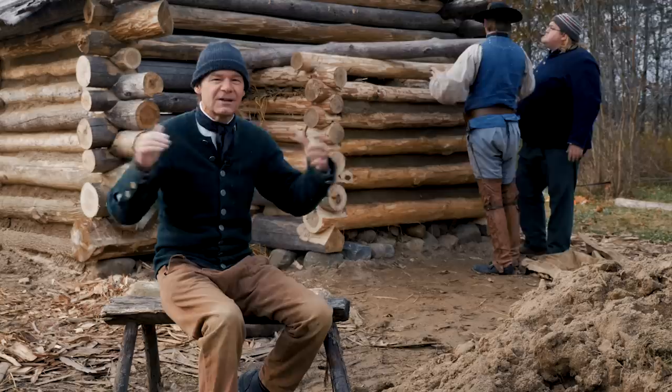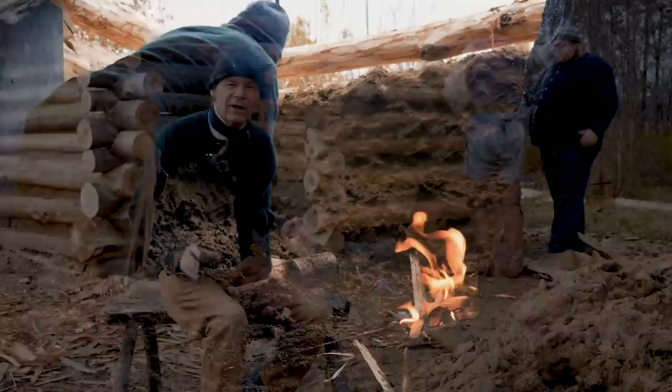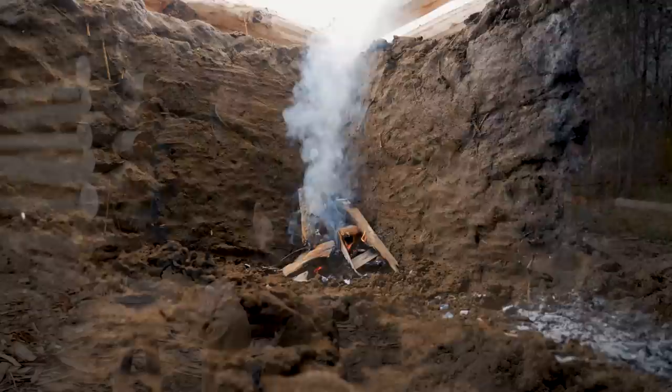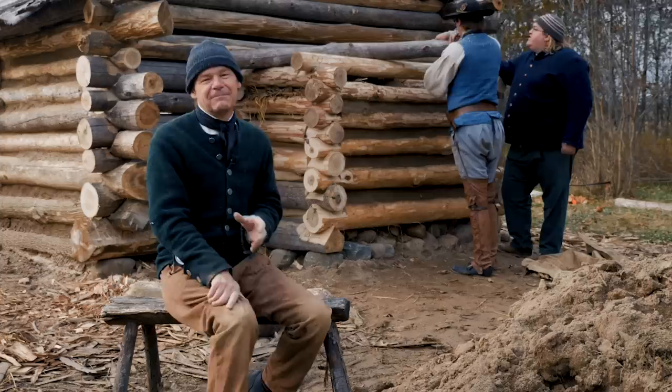I'm okay with that. So as we go up the walls, this clay wants to sag down inside, so we have to slowly put little fires in it to get it to harden up so it can support the wall above it. This is tricky. It's very difficult to do, and it takes time, and we don't have time. We are running out of time as we go on this project.